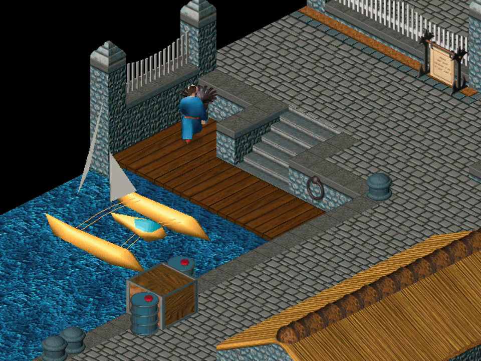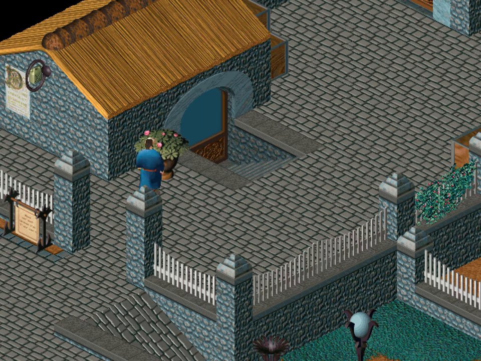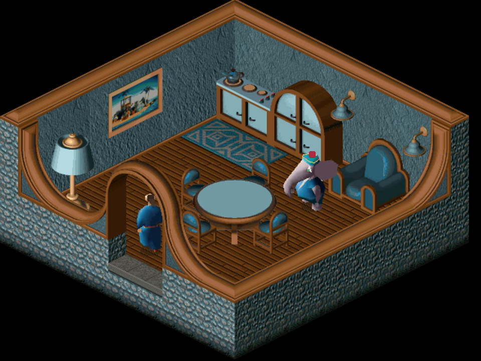Sailing into Proxima Island Harbor. We do need to hunt for money, though. Ah, this is not money. Yeah, let's explore the island a little bit. Go in through here. Is there nothing in the plant? Surely there's something in the plant. Yeah. Two coins. We're happy with that. Money.